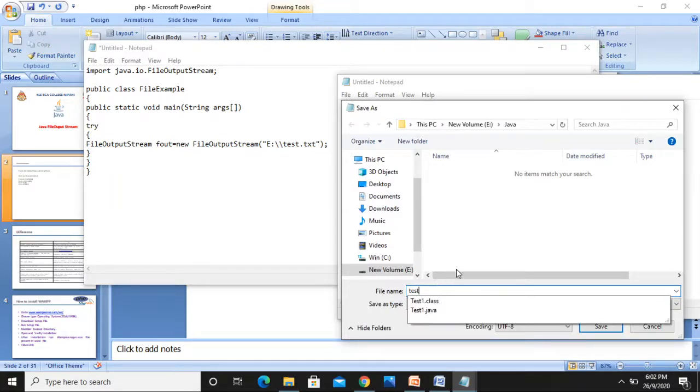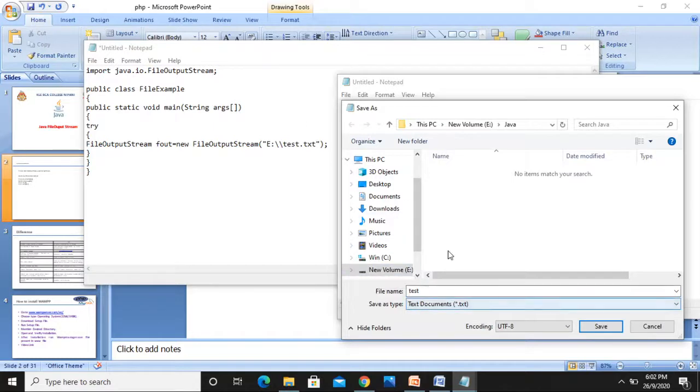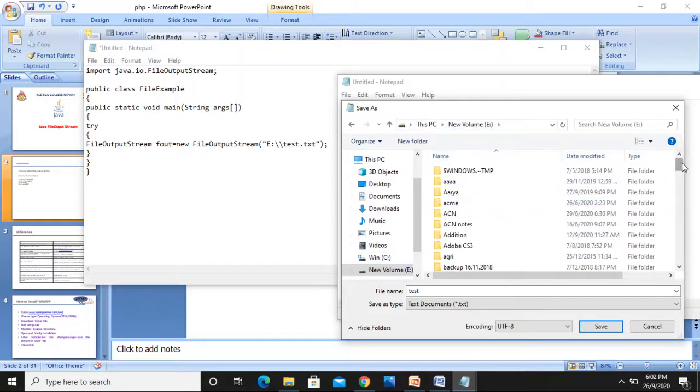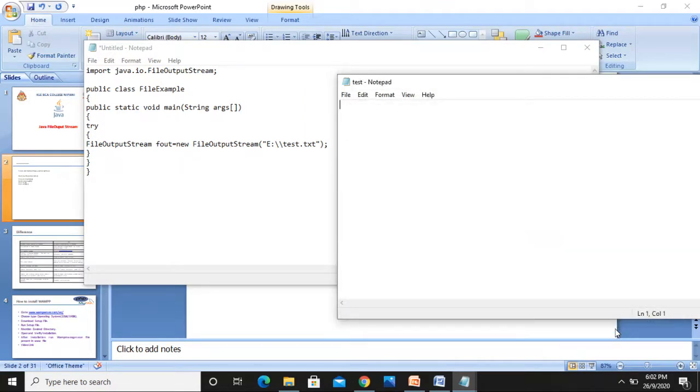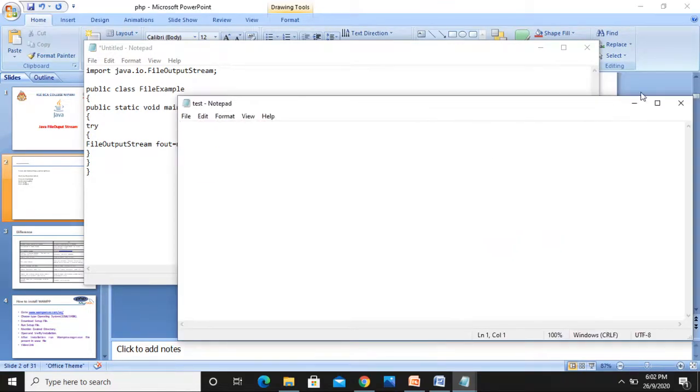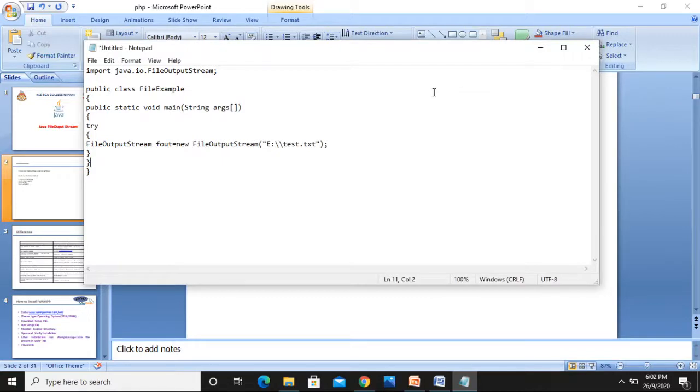So my file name is test. What I am writing will be stored in this text file, which is available in E drive. Okay, so I have created the file. If your file does not exist, it will throw an error.